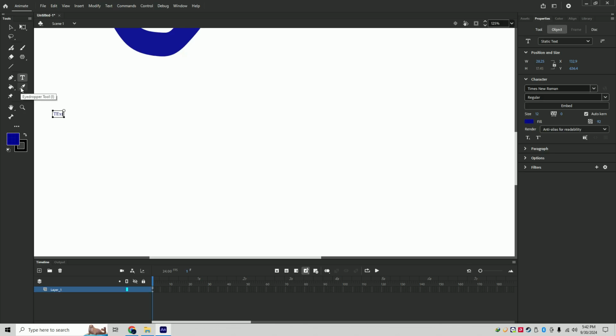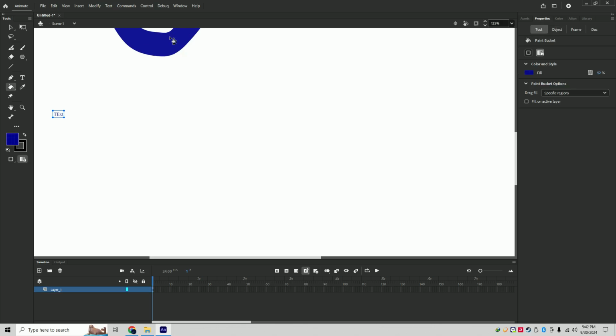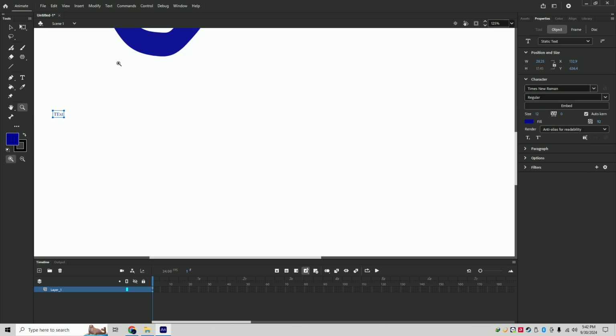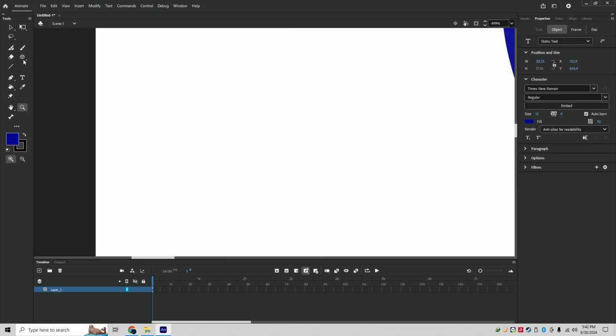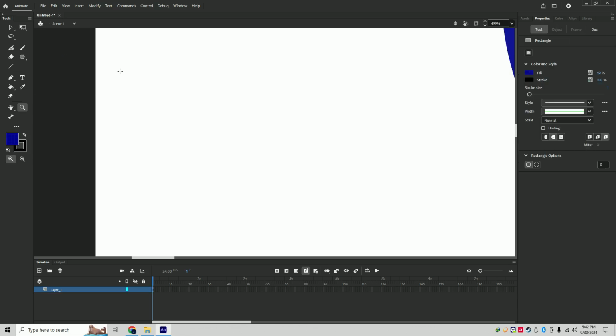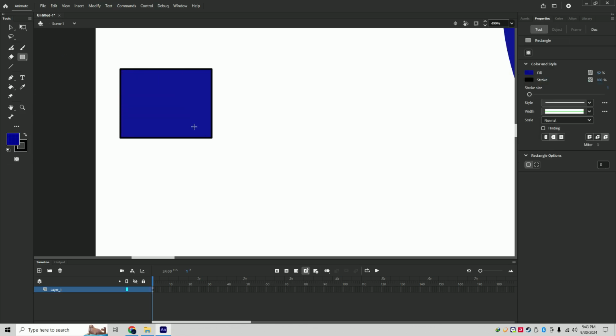If you want to pick a color from your scene, use the eyedropper tool. And if you want to zoom, you can use the zoom tool. If you want to create a rectangle, use the rectangle tool. If you want to create an oval, use the oval tool.